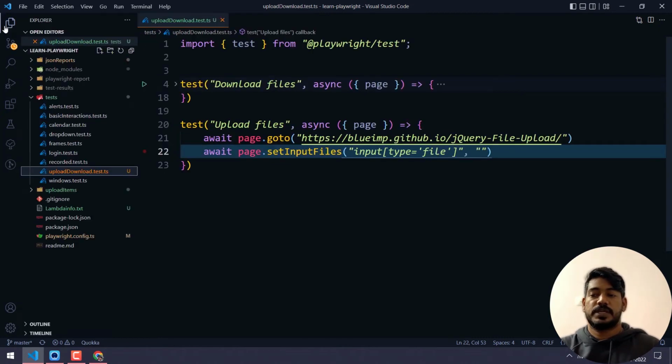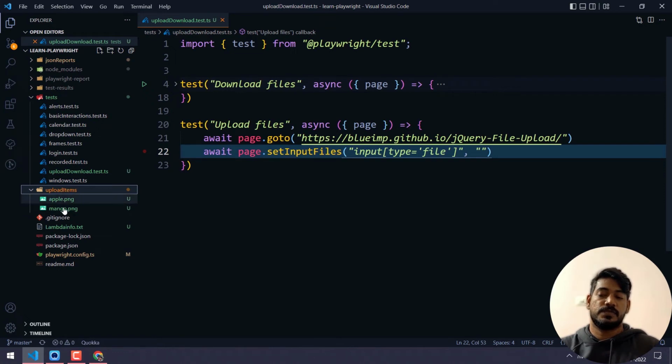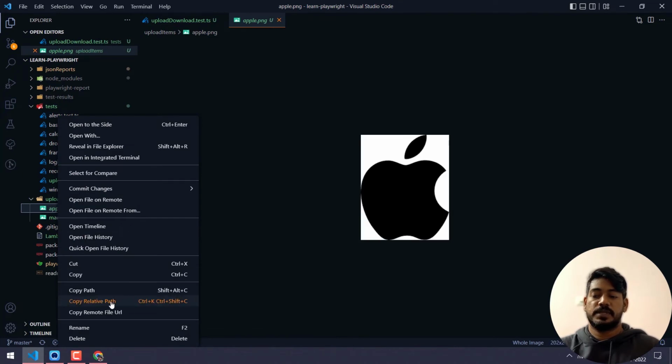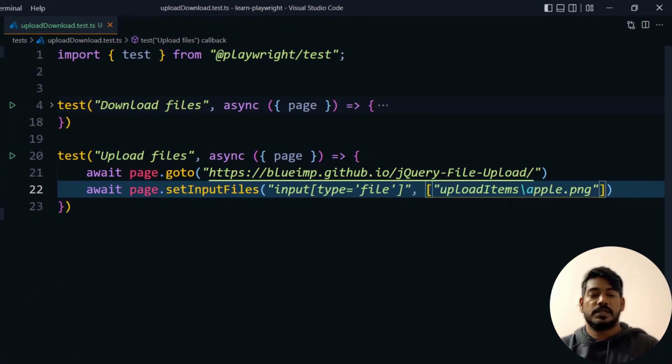To get the path of the file, for this demo I have an uploads folder, and within that I have two files, apple.png and mango.png. I'm going to right click and copy relative path, and then pass an array, since it can accept multiple files.